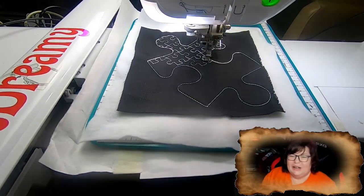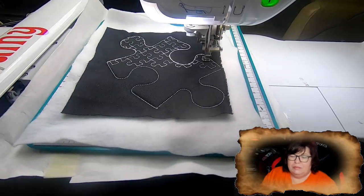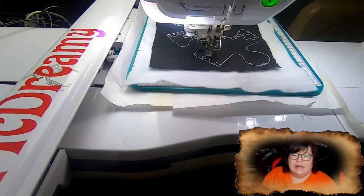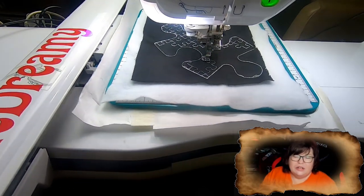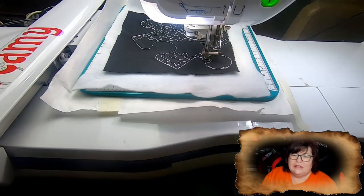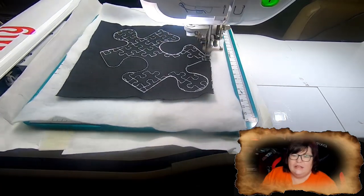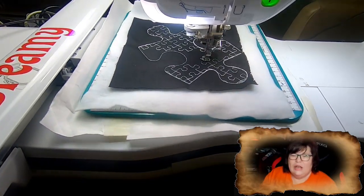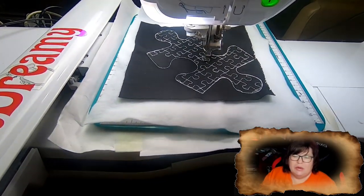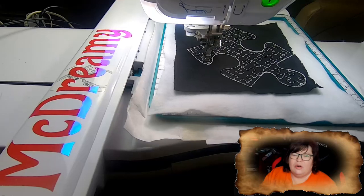I have an idea to take that even a little bit further. This is something that we digitized right from the beginning. This is a machine embroidery project for beginners — it's a beginner digitizing project, or you can make it what you want, so it'd be for a more advanced digitizer too. It's really cool and really fun. I decided to do mine just in black and white, however the variegated thread is going to look amazing on this, especially around the outside with the satin stitches.